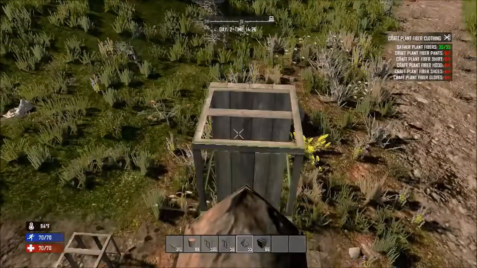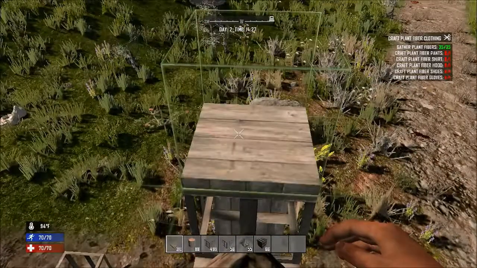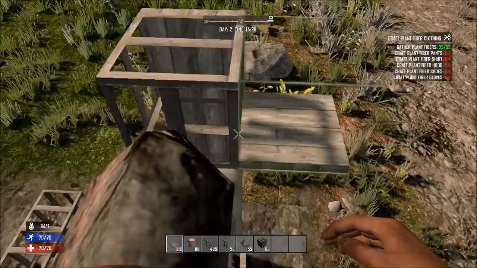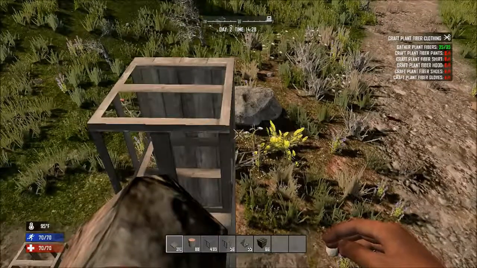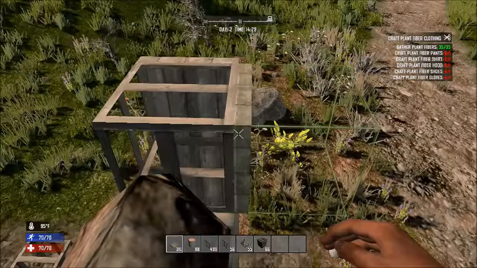Once you get to the end, you're going to go ahead and place down a wooden frame. Then we're going to place wooden plates facing to this wooden frame and also facing towards the dirt. We're going to try to connect it to the wooden frame and then to the dirt, and then we're going to go all the way down the row doing the same thing.